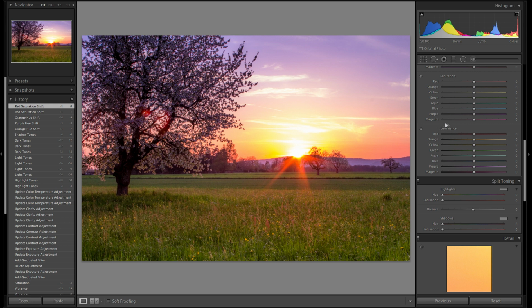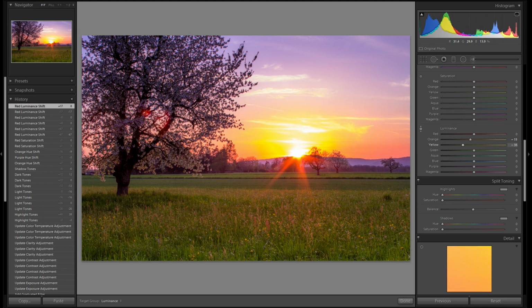So we're down here at the Luminance tool, and this actually increases or decreases the luminance of a particular color. You can either drag the sliders from left and right here on the slider bar, or you can again press this little thingy here, go to the color you want, press down the left mouse button and pull the mouse up and down.